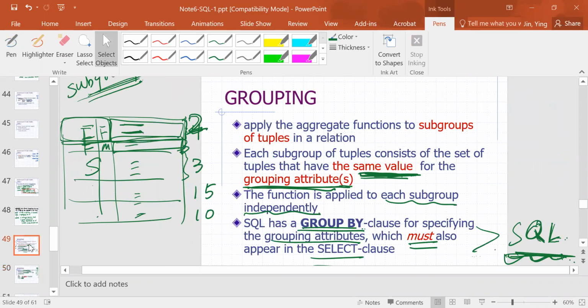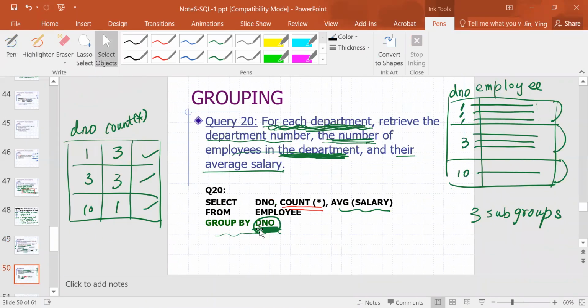So now if we go back to this particular thing I emphasized here: when we have something in a group by, it must also appear in the select. So when we have group by, the rule is if you put something here, then definitely this one needs to be shown in the select. And in the select, we can do more than that, but what is more than that is an aggregation function. So in the select, only 2 things can be done. One is the attribute shown in the group by, the other is the aggregation function, nothing more, nothing less.